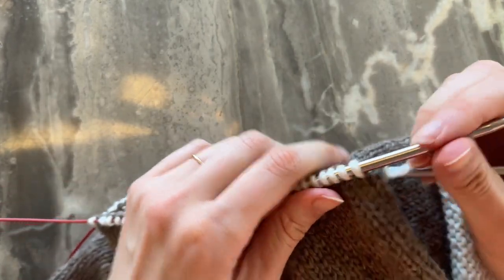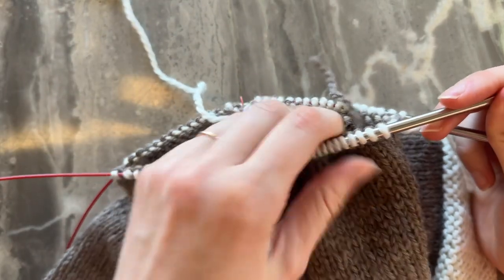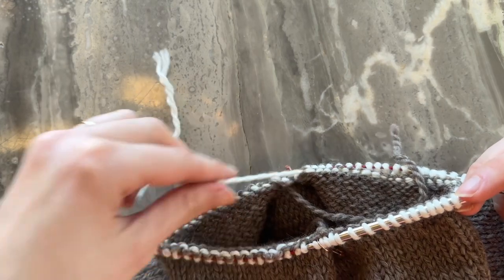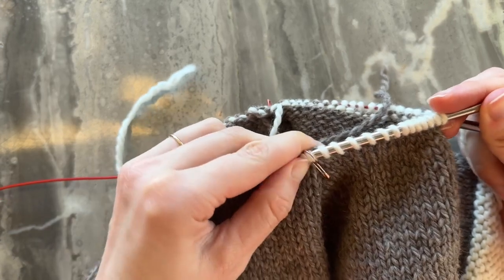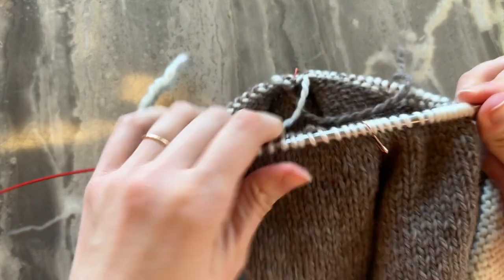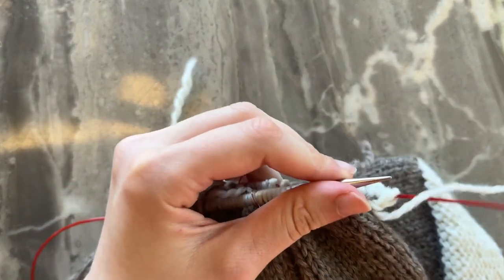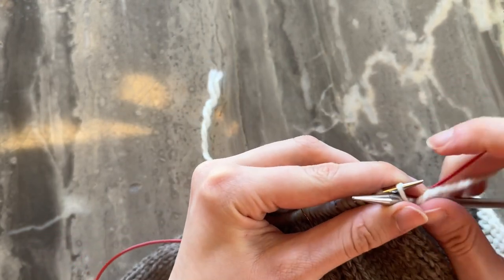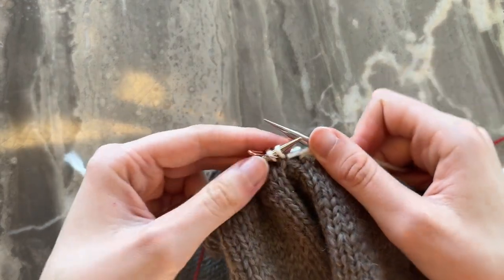And now continue across the round. And just remember, this is still the beginning and end of each round, but it's just not at the end of a needle, which is fine. You just have to know that when you get to that color of a marker, it means it's the end of the round. So purl until one before that marker. All right, so one before that marker.